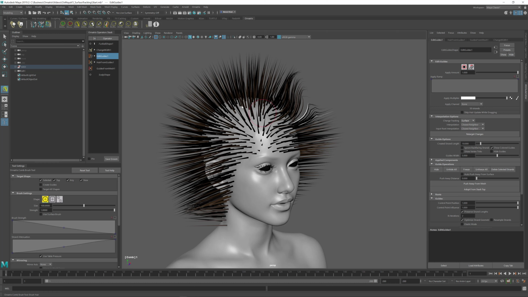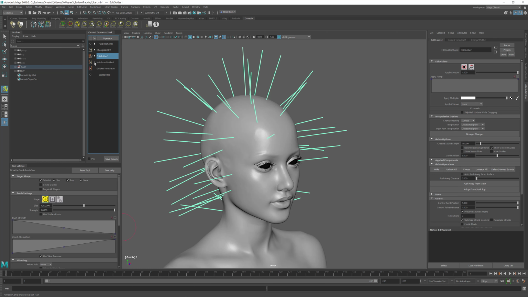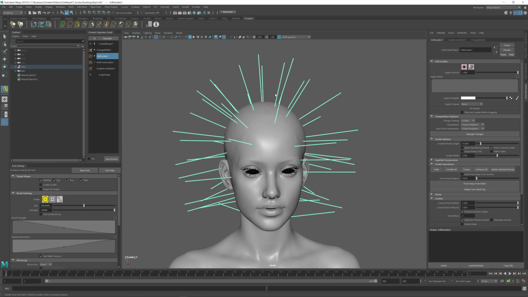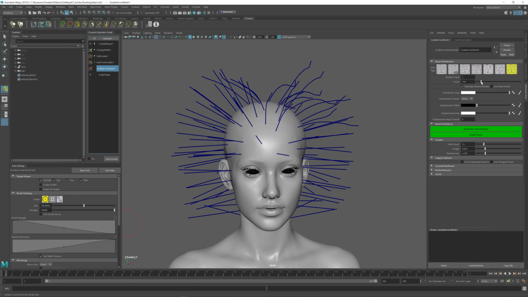So let's quickly explore what is the difference between these two options, what they do, and how you can use them. Right now I have been modifying the hair with my Edit Guides operator, but let me undo my changes. To make things simpler and more visual, I'm going to turn off my Hair from Guides operator, so we work directly on the guides, which we have fewer of inside this scene. If I modify some of the guides right now, and I later go into the Guides from Mesh operator, I can change the input guides that go into the Edit Guides operator. So I can, for example, change the count of the input guides.